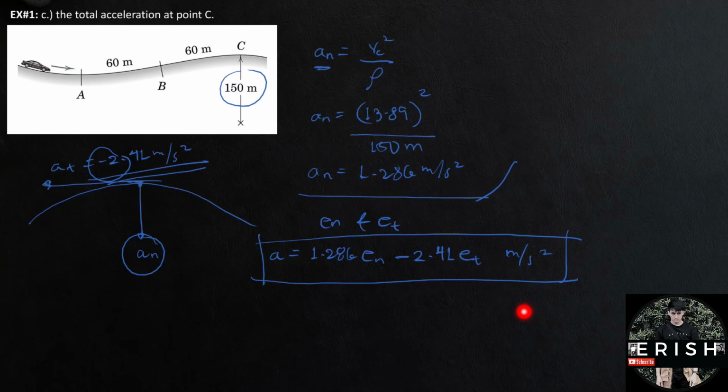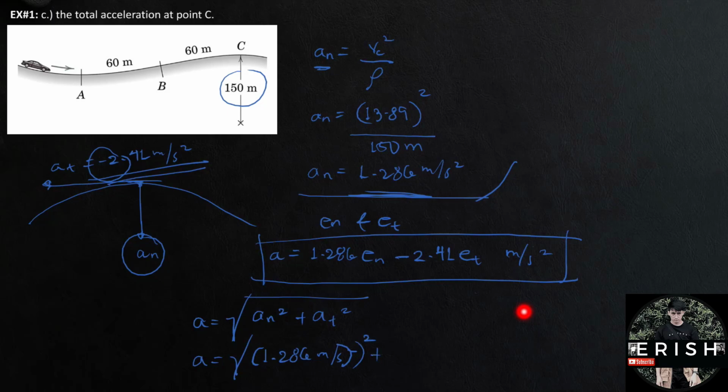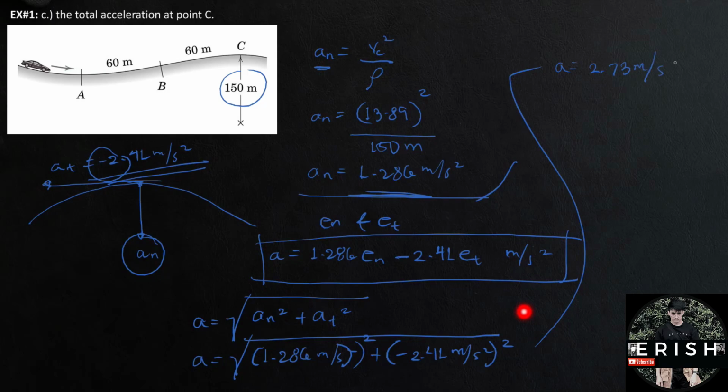But since ang hinanap sa atin is the total magnitude of the acceleration, we have a is equal to the square root of an square plus at square. We have solved the normal acceleration. Ito yan. And substituting the values, we have acceleration is equal to, ang an natin is positive 1.286 meters per second square, plus tangential acceleration na negative 2.41 meters per second square, quantity square. And ang magiging sagot natin for total acceleration ay 2.73 meters per second square. This is the total acceleration now at point C. And again, reminder, kung in terms of vector ang hinanap sa atin for the acceleration, ito yung magiging answer natin. Same with the principle of for the rectangular components ng curvilinear motion. So this is example number 1, letter C.